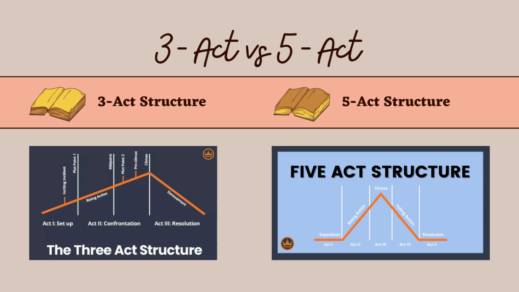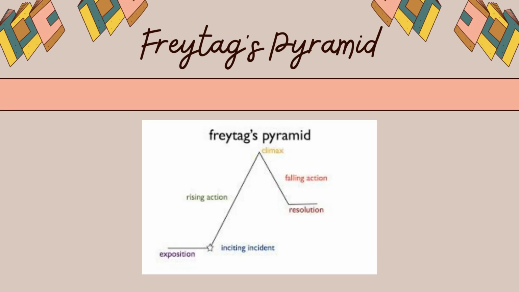To further elaborate on that, you can see these two clear structures, where you can see in the three act structure, the climax is pushed a little bit towards the back end of the work. You see the setup, the act two confrontation, and then the resolution. And then you can see the five act structure is a little bit more balanced, with the climax happening in Act 3 in the middle.